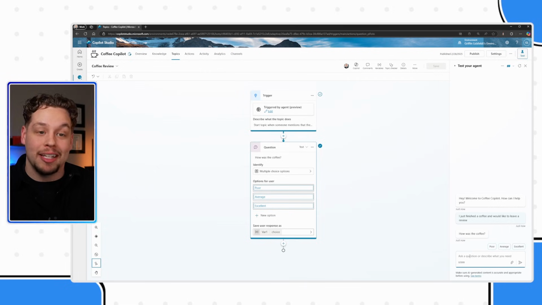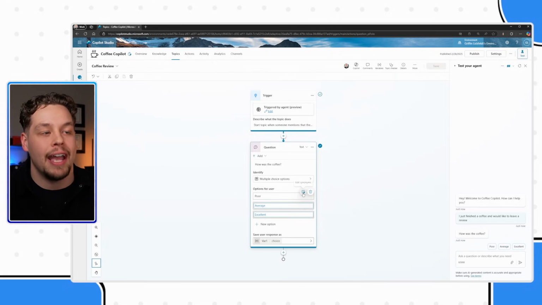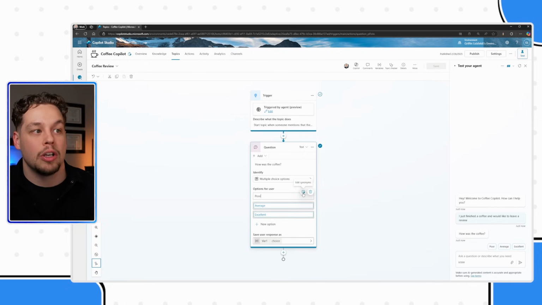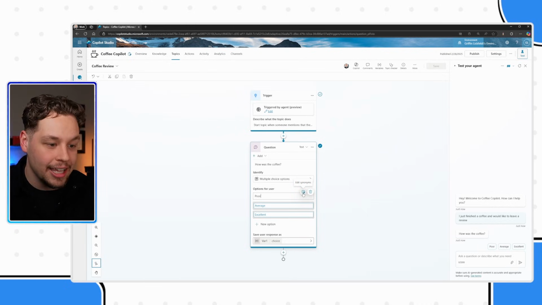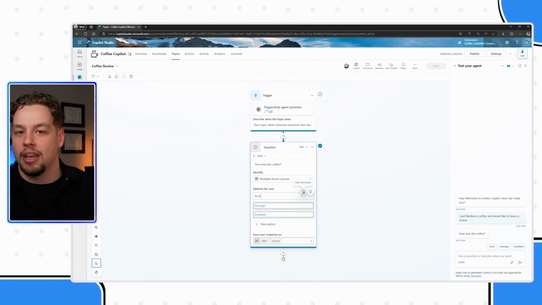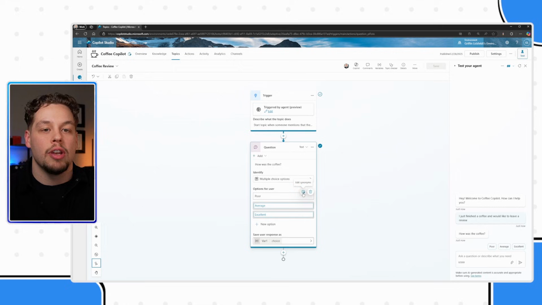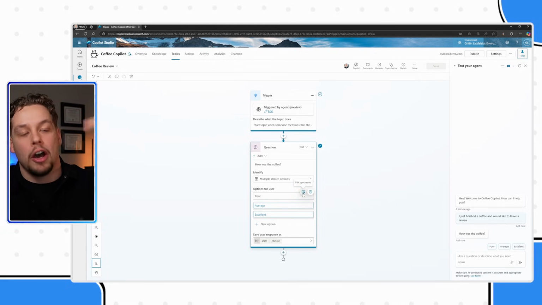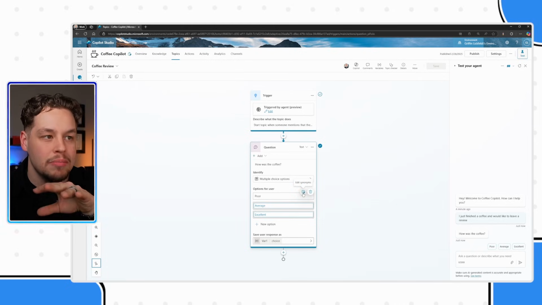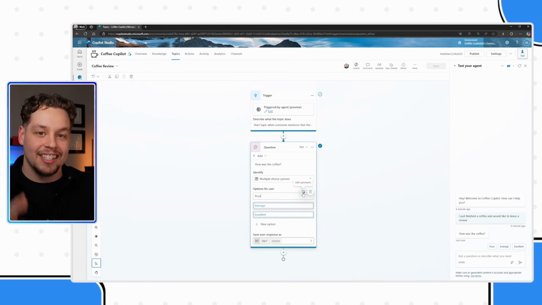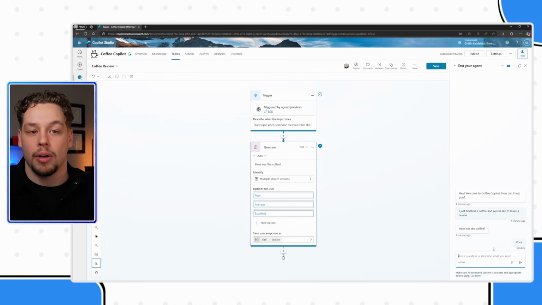Now, I can type out exactly what I would like if I don't want to click one, but in my opinion, having these is a pretty big win because I can simply click what I wanted. This is also an important callout: you can now add synonyms to these options. Say you have poor, and a synonym of poor is bad, and another is don't like it, and another is horrible. You get what I'm saying, all the different synonyms. One note is you do not have to account for typos or anything like that. The generative AI and the large language model will be able to understand those without adding them as synonyms. So you don't need to worry about that, but nonetheless, you can add synonyms to these options, or I could just click one as I see fit.